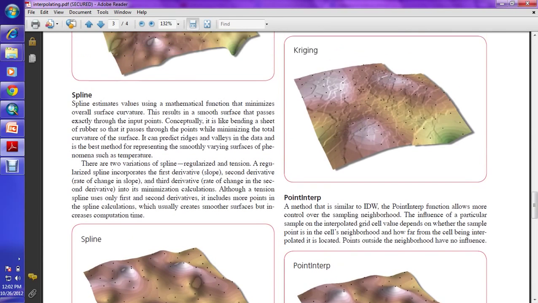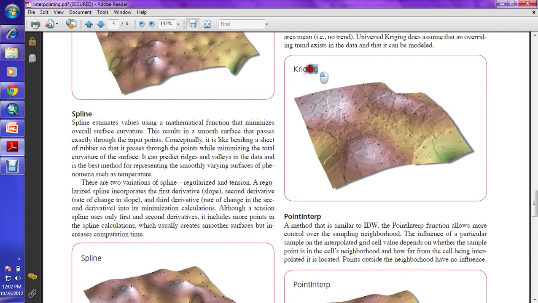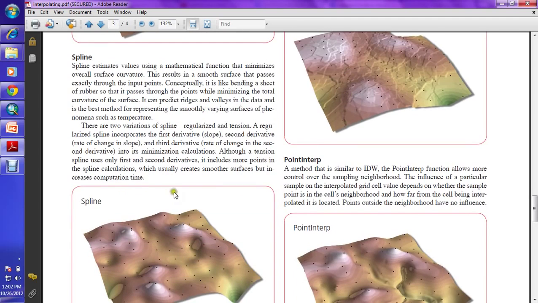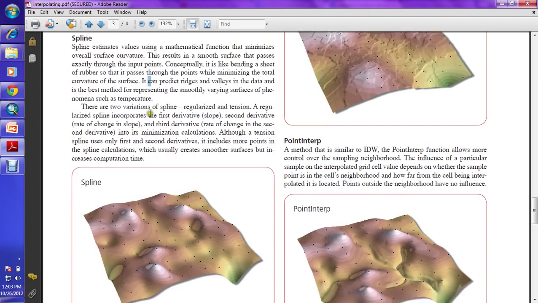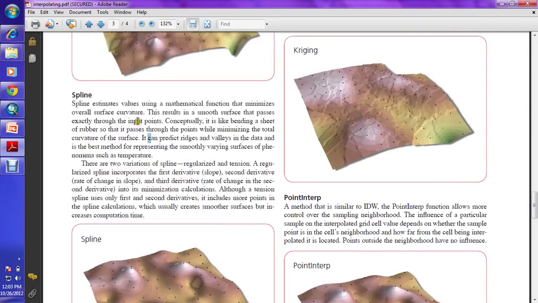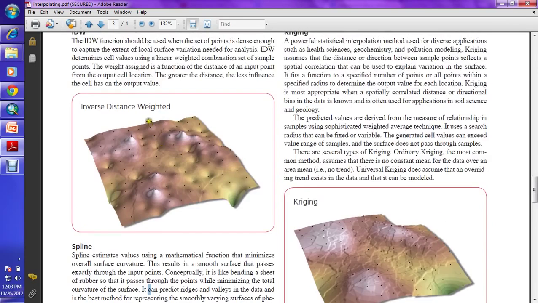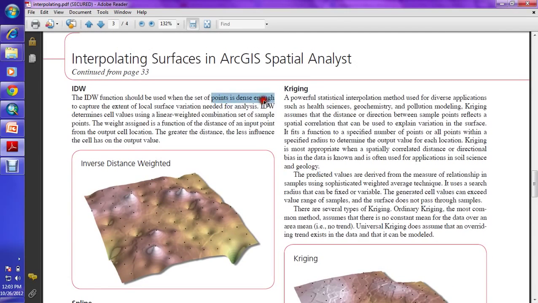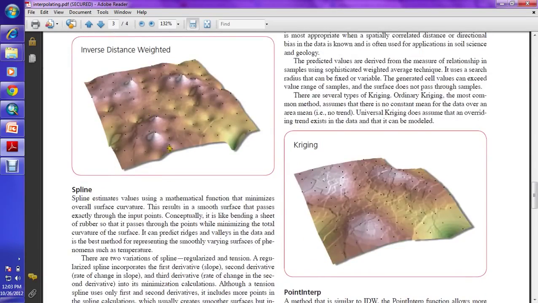So for larger scale data, we generally use the Kriging method. For small scale data, we use spline, and if you want a smooth, non-variational data or surface, then we can use spline. On the other hand, for dense points, if you want to understand the local variation of the data, then we can use IDW. Generally, we use the IDW, Kriging, and spline methods.